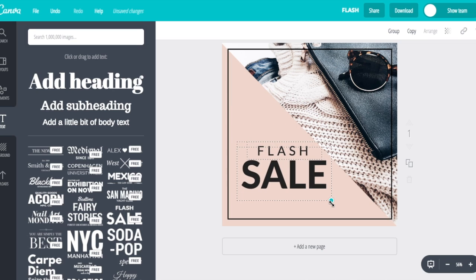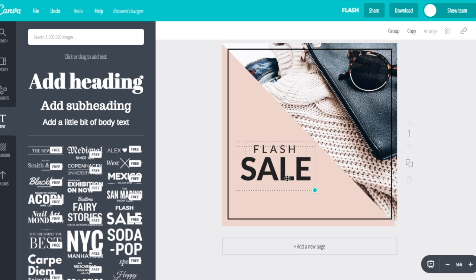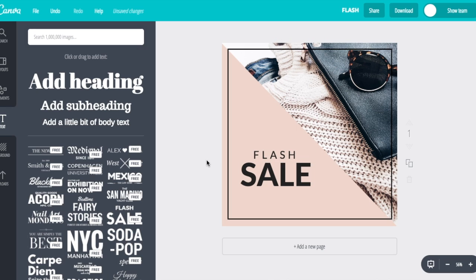Now the difference with Canva is just dragging it keeps its shape, whereas in Photoshop and Illustrator, if you click shift, that's what helps it keep its shape. But in Canva, if you click shift and drag, it's going to change the shape. It's more the freeform sizing. So don't click shift if you want to keep the shape. So that's cool. I'm okay with it.